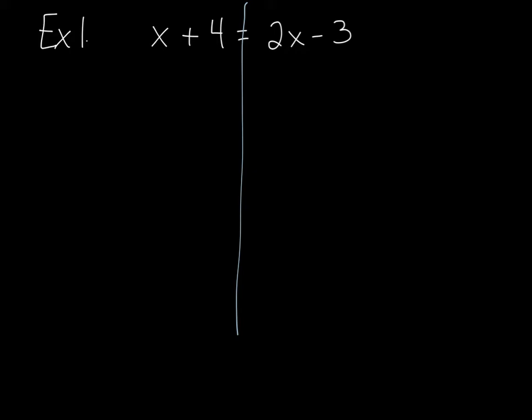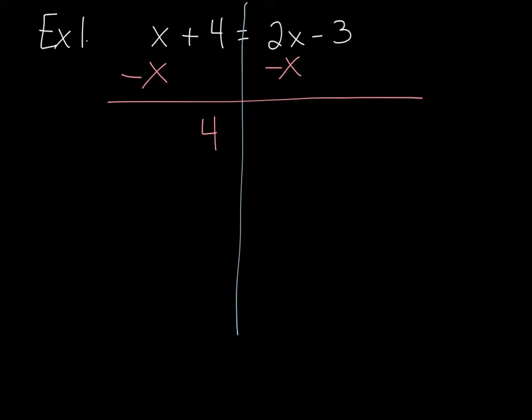So now we have a variable on both sides. Well, I always like to have my x value be positive. That is something that I've done for years. So to do that, I have a 2x on the right side and I have a 1x on the left side. So I'm going to subtract x from both sides. I chose to get my x's out of the way first. You could have done different.